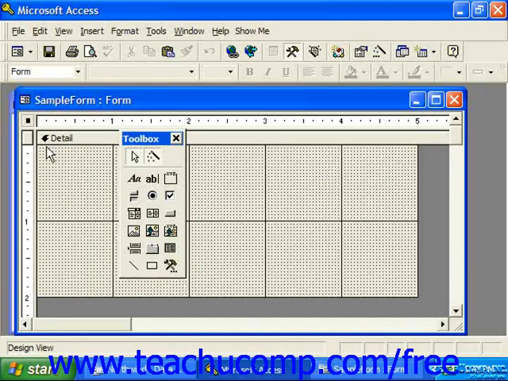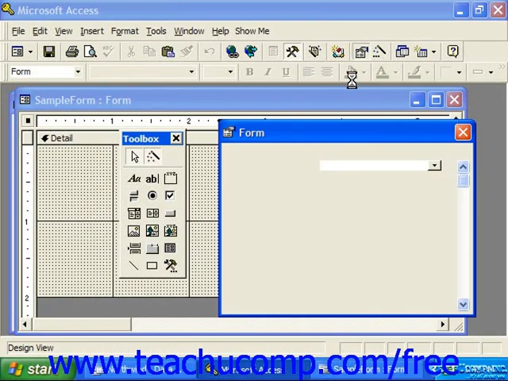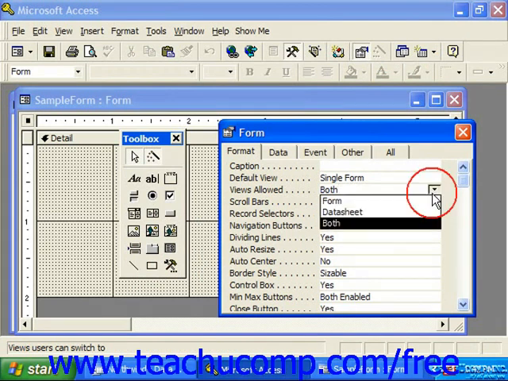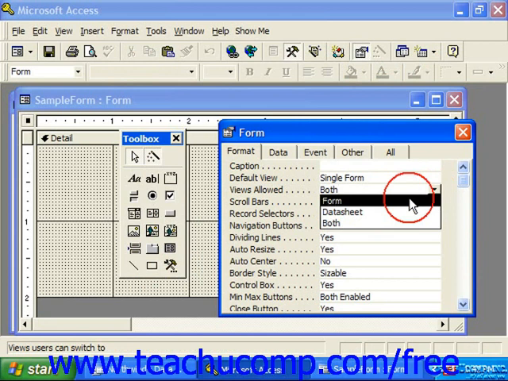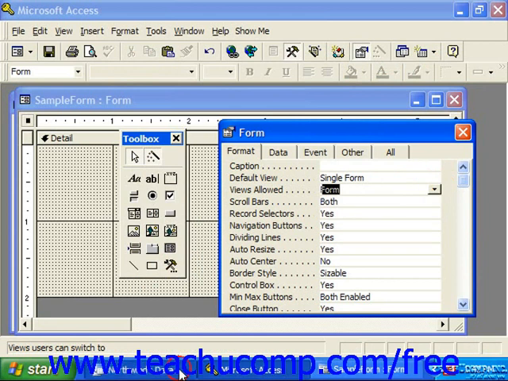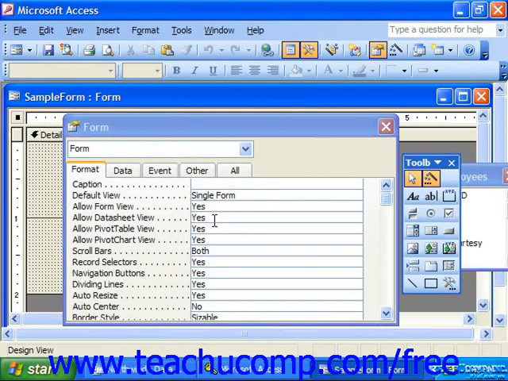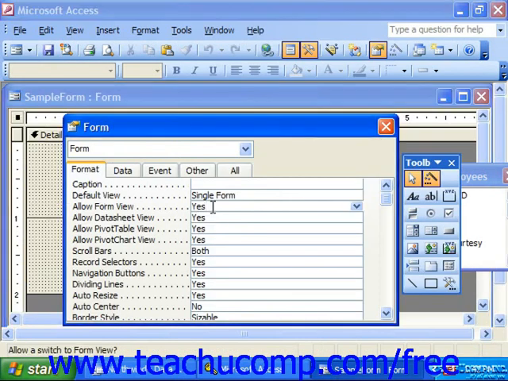In this tab, click into the Default View property and set it to Single Form. Next, if using Access 97 or 2000, after setting the Default View property, click into the Views Allowed property and select Form from the drop-down menu. However, if you're using Access 2003 or XP, you will instead click into the Allow Form View property and make sure you select Yes from the drop-down.